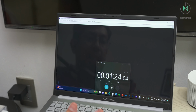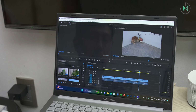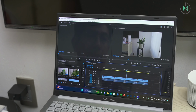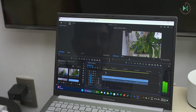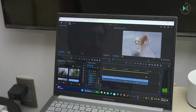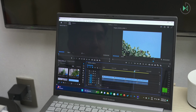Next, we're going to close all the applications and stay with Adobe Premiere only so we can see how long it takes to export a video. As usual, here is our video stitching together 4 clips recorded at 4K. The workflow looks quite slow, confirming that this computer does not have that much power for this kind of tasks that require much more graphics power, as it only has AMD Radeon integrated graphics. So, it does not have a dedicated graphics card.